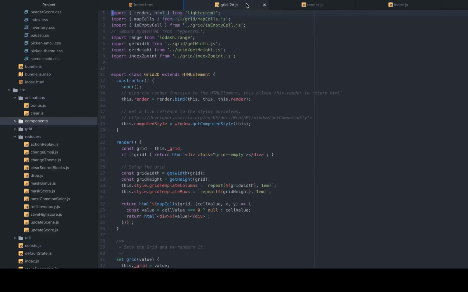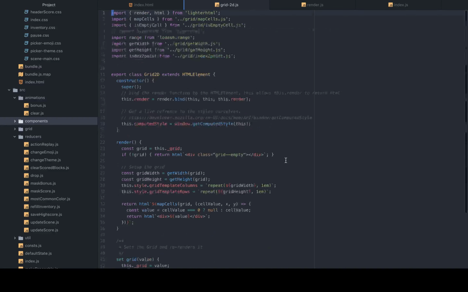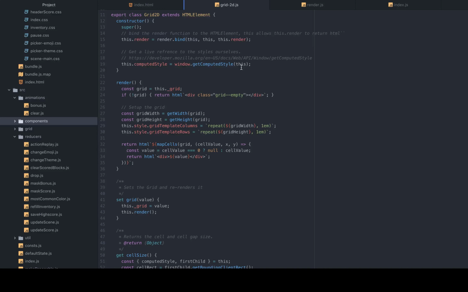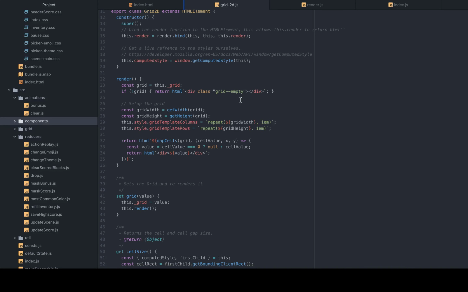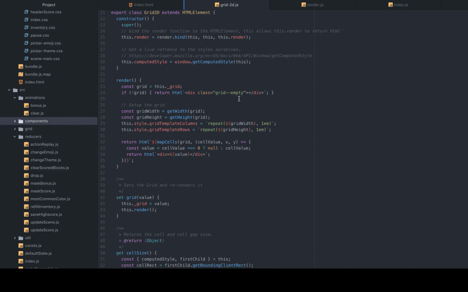So here's the grid 2D. Here's the entire thing now. The entire thing is only 58 lines, including all the imports, right? If we don't look at our imports, you could almost fit the whole thing on one page, almost, like an extra 3 lines, and that's because of my comments.